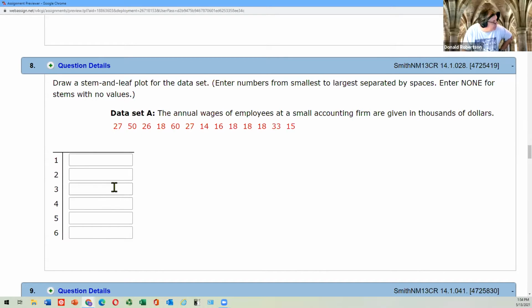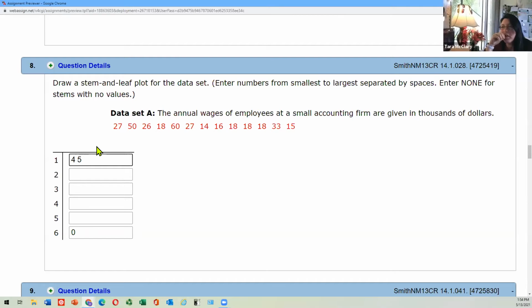But if you make one of these stem and leaves, and I wish now I hadn't rubbed that out, you can put that data into a format that allows us to visualize it. Will you check and see, because it says enter none.